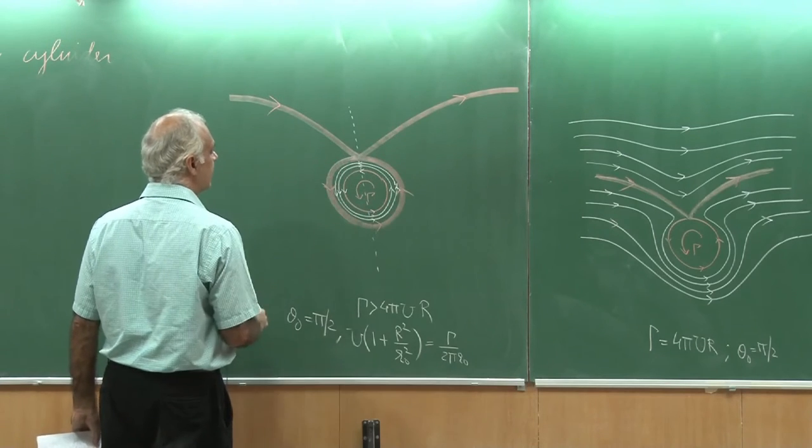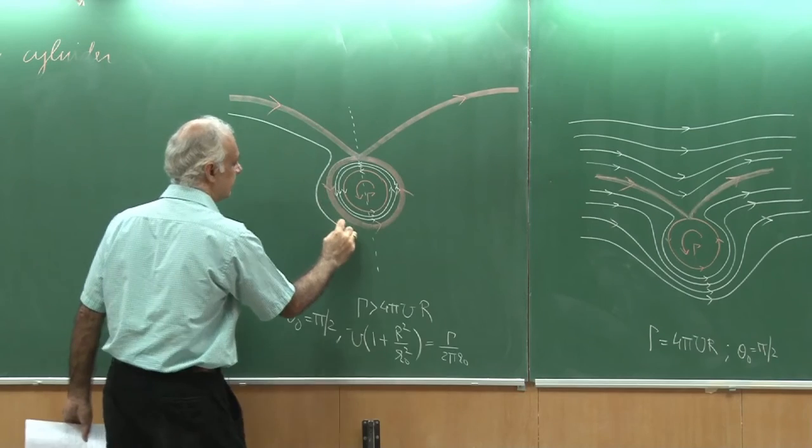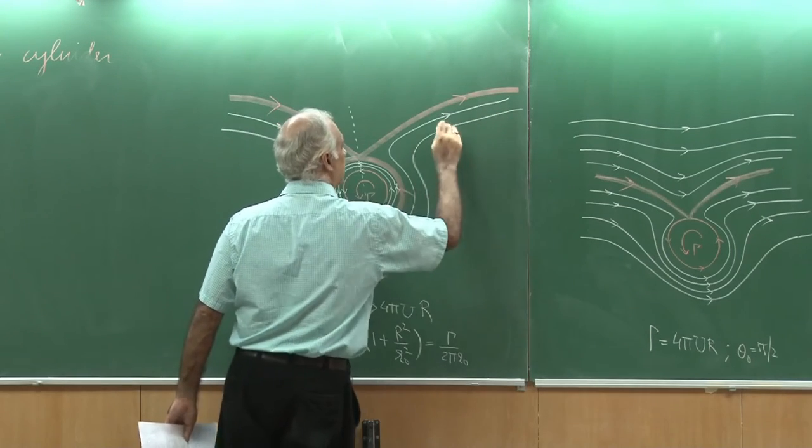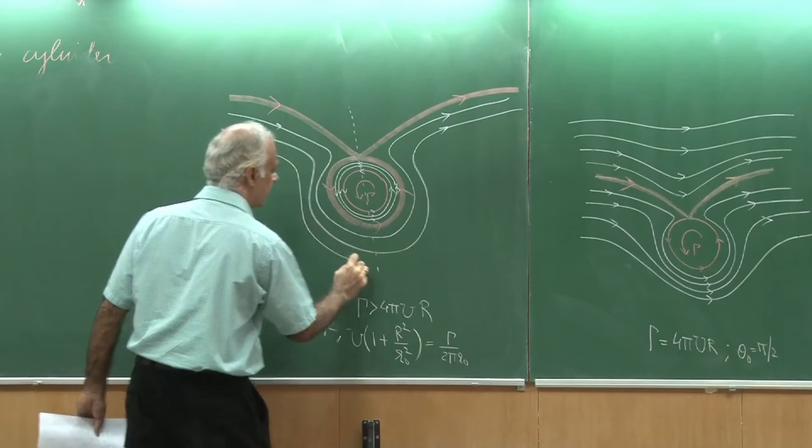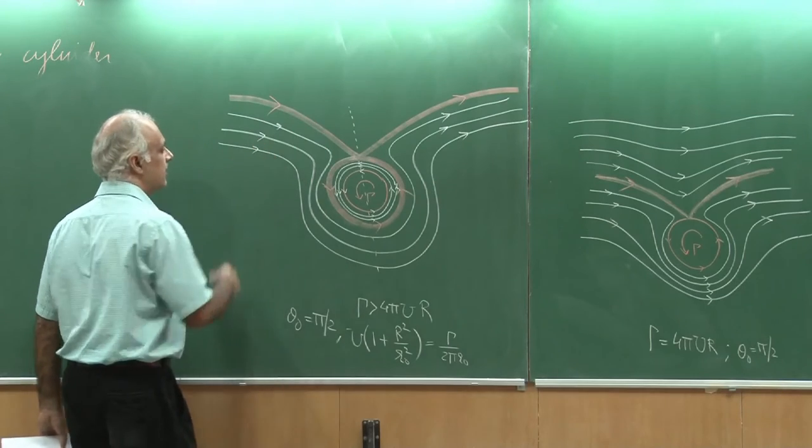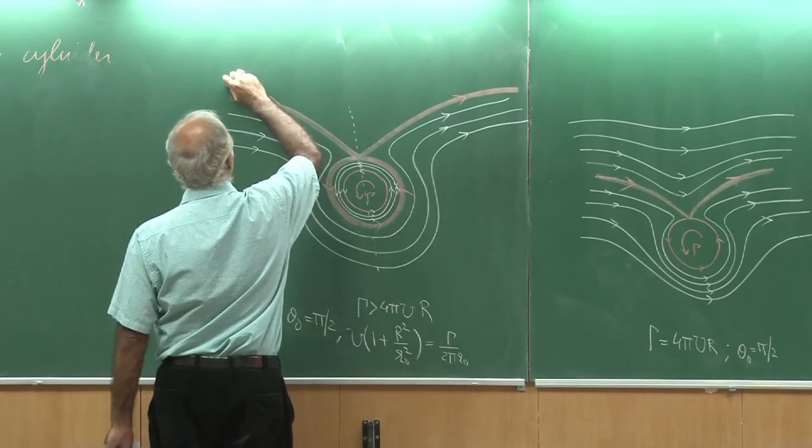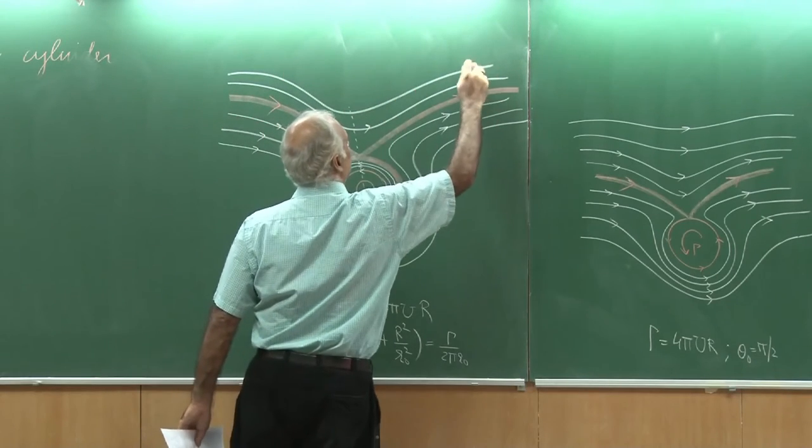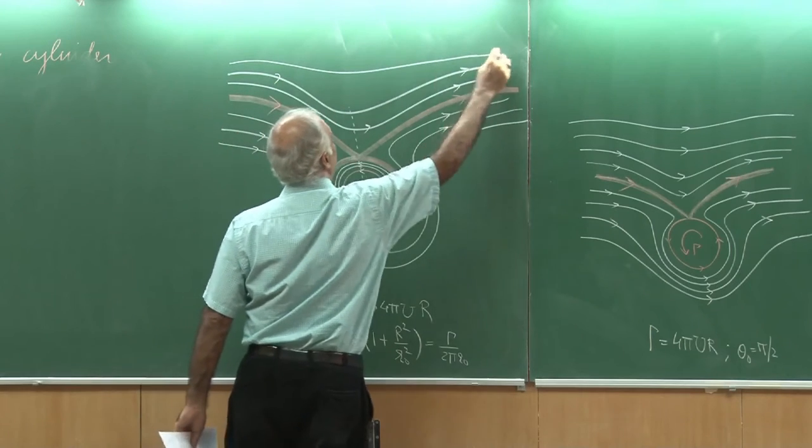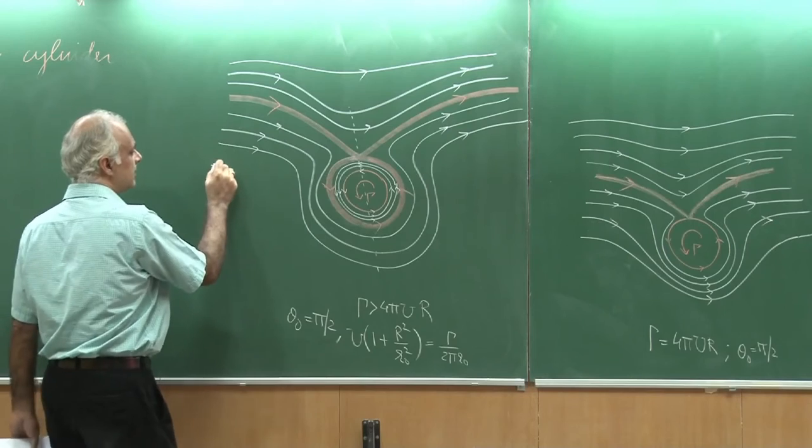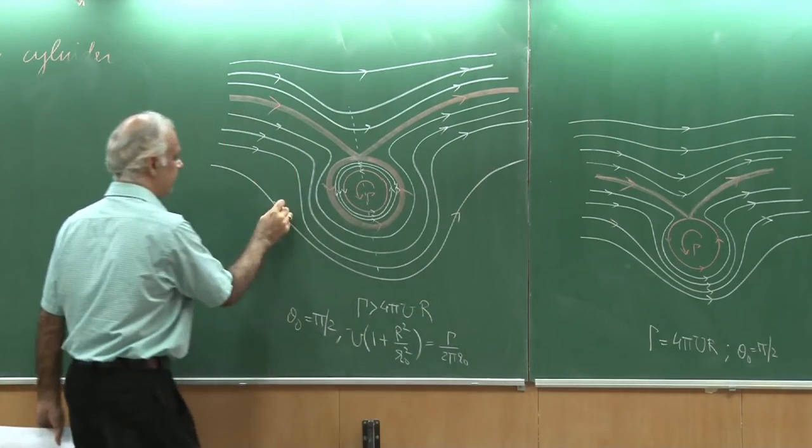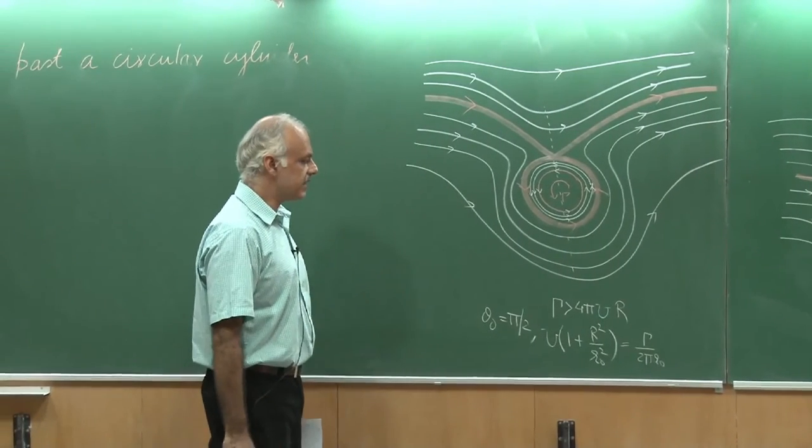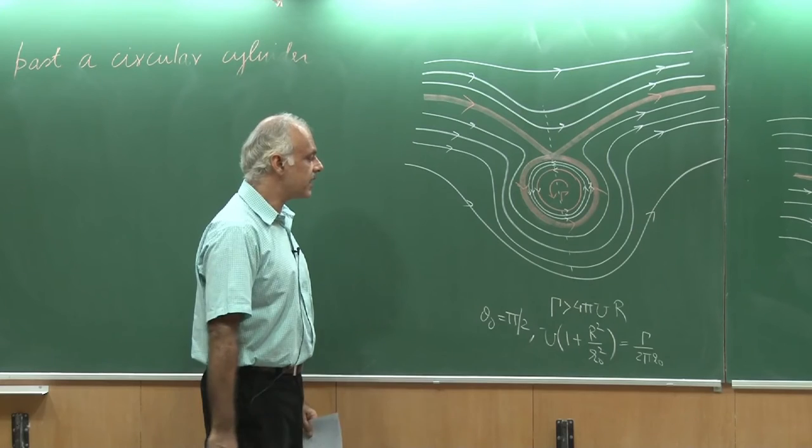But outside this closed streamline region, I get streamlines which look like this. I am sorry, I am just drawing a sketch. You can look at the exact pictures in a book. I will also show you some pictures on the computer screen shortly. But I am just sketching them to give you a fair idea, qualitatively. And far away, they would straighten out, just like they would straighten out here, finally. This is when my cylinder is rotating at a very large RPM and I am trying to model it with a large gamma.